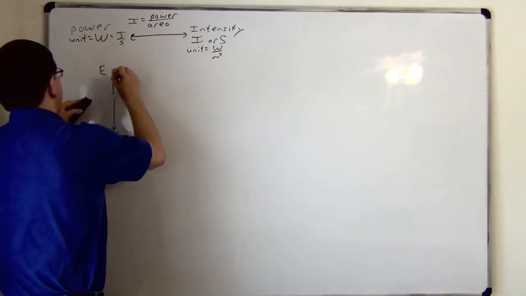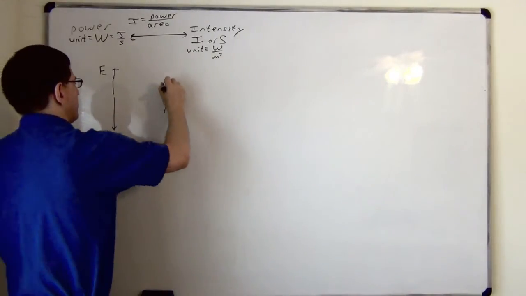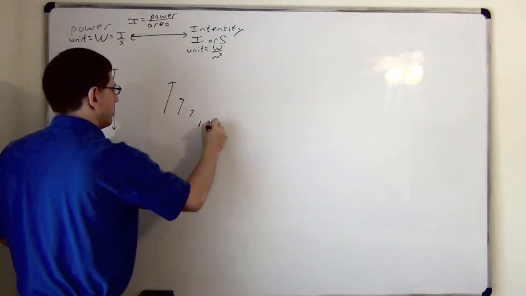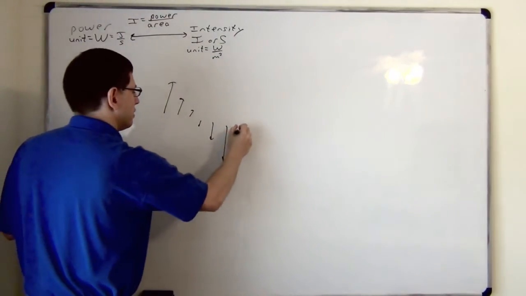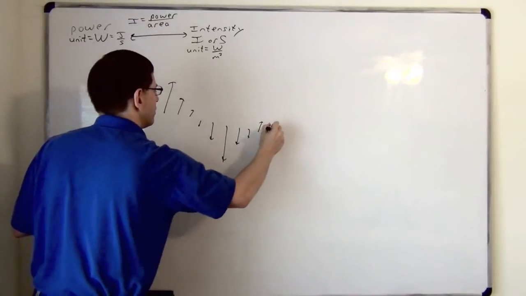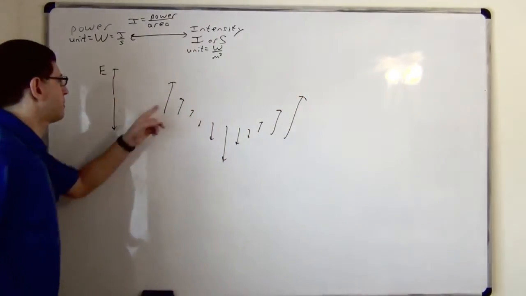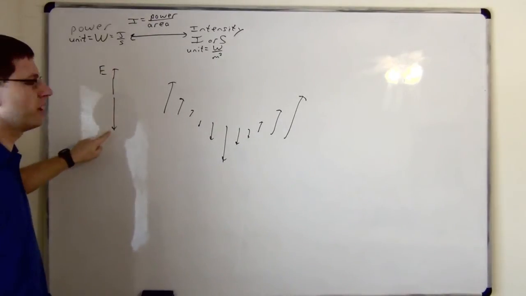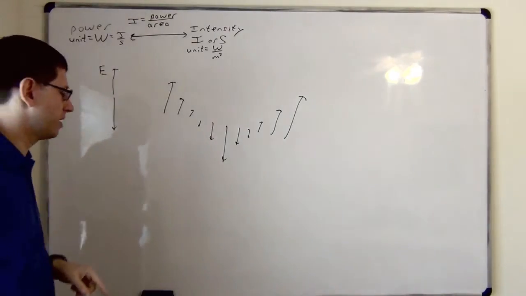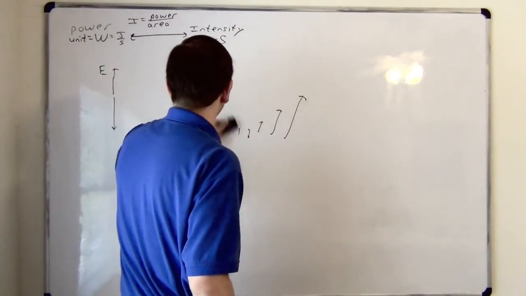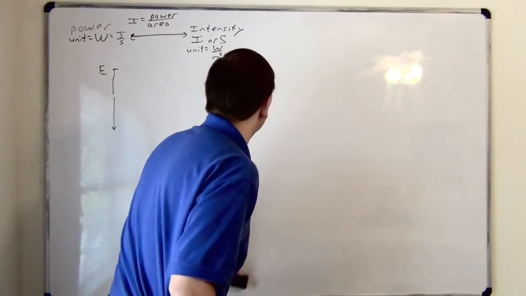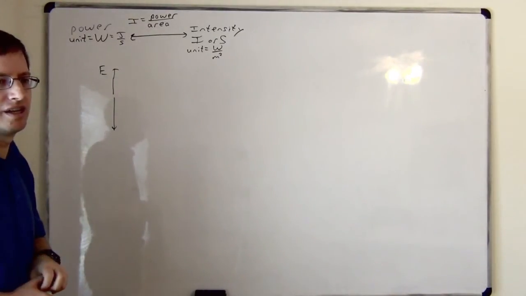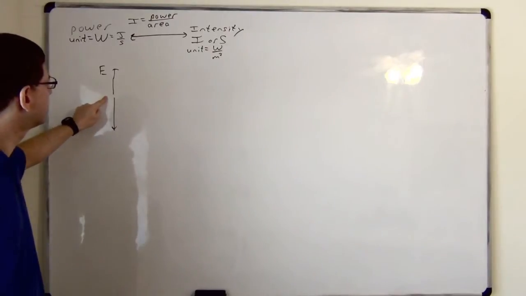So notice it's hard to draw because sometimes the electric field will be up, and then it'll be less up, then less up, then it'll be down, then more down, then more down, and then it'll start going back in the other direction. Any particular picture would just be a snapshot. So this is summarizing that the electric field is oscillating from all the way up to all the way down, back to all the way up again. So there must also be a magnetic field. How would the magnetic field be oscillating for this case?